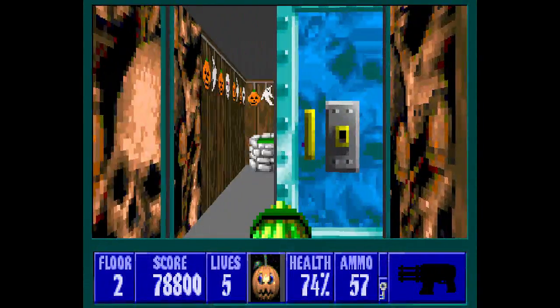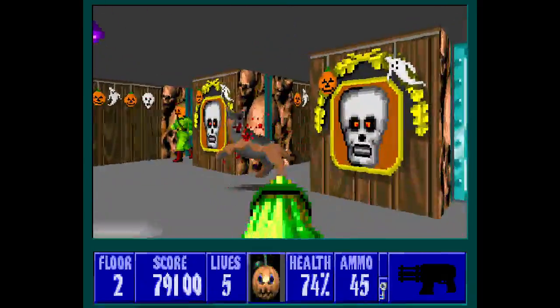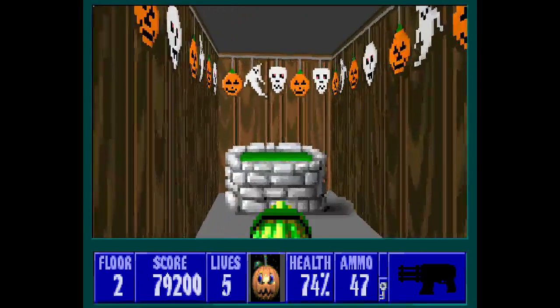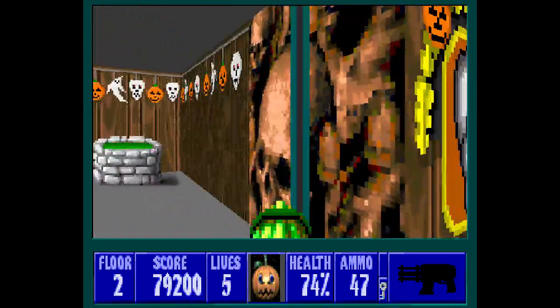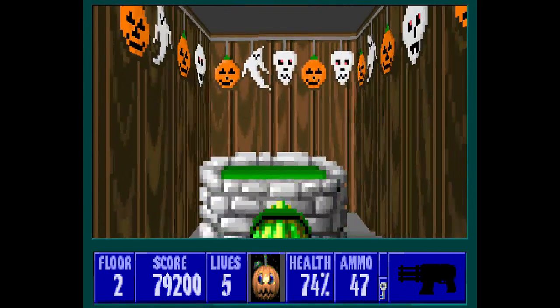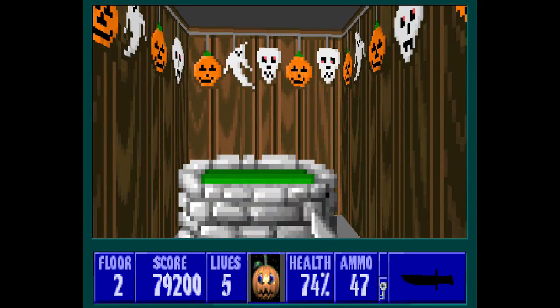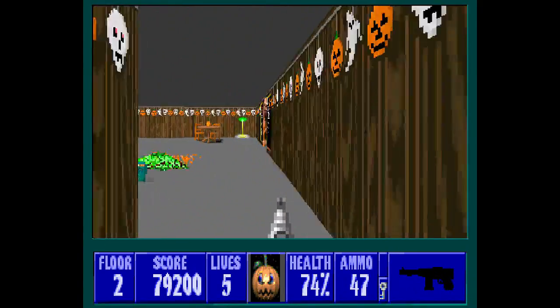Ah, the key. Wonderful. Guys, what is this green stuff supposed to be? I think it's implied that it's a bathroom, but it still doesn't make sense. It doesn't stick to my knife very well either.